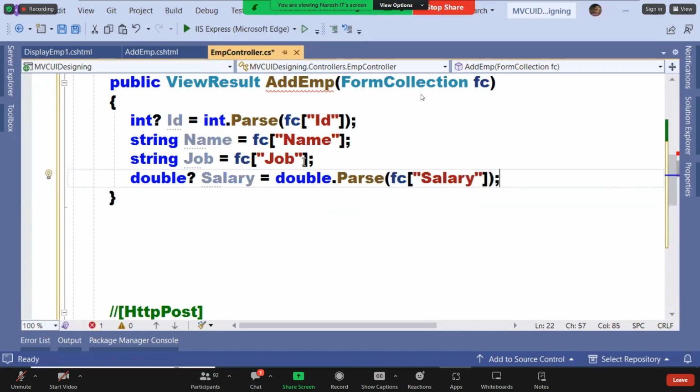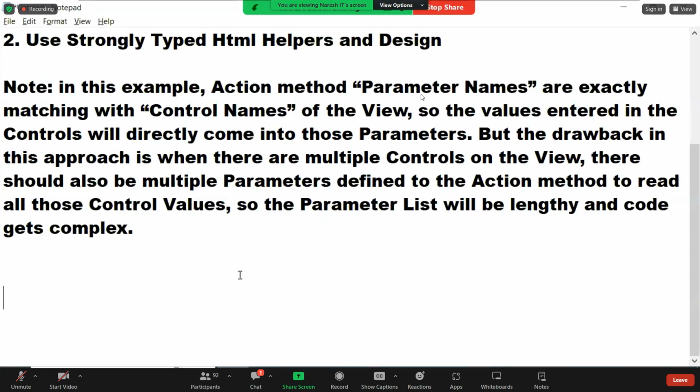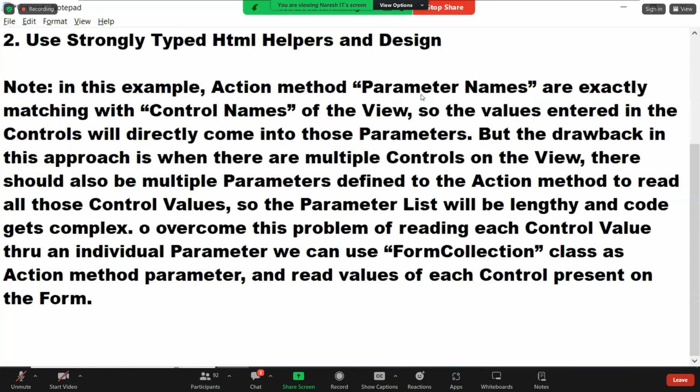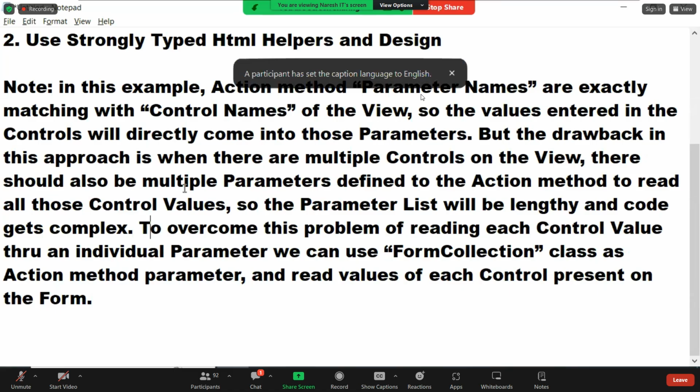Like this also we have an option to read. Are you guys clear? This is another way you can use it. What is it? Form collection.